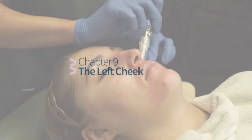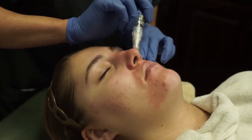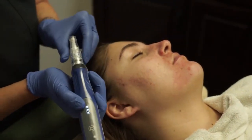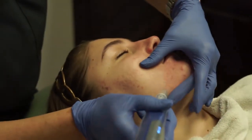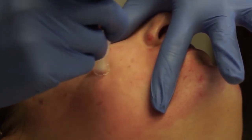The left cheek. Once the center of the face is complete, you will move to the left side of the face and subdivide the cheek. Prior to starting treatment on the left cheek, make sure to dial the cartridge to the same depth that was used on the right cheek. Notice, each line and corresponding click on the depth cup as you turn it equates to 0.25 millimeters.